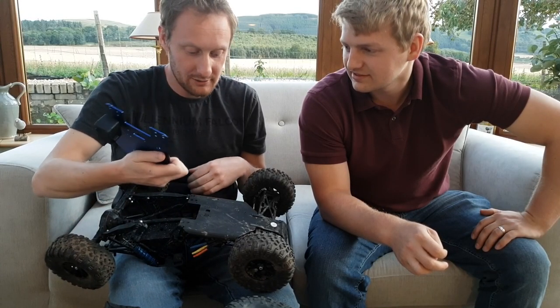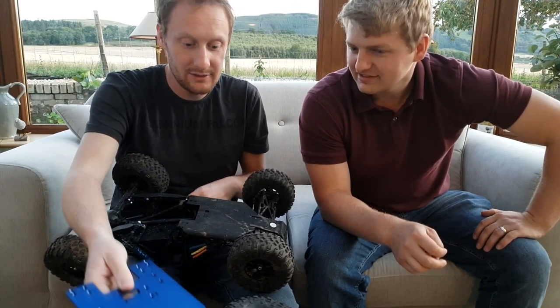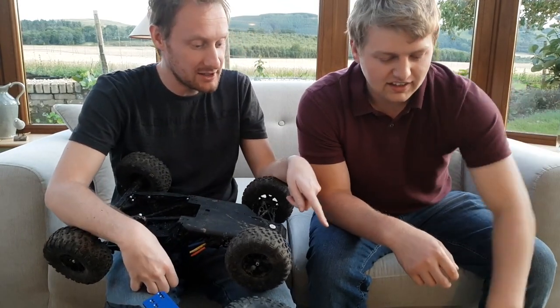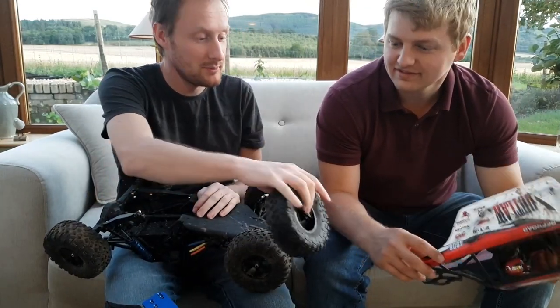What we're going to do today is I'm going to have to take this apart, take this all to pieces, and Matthew is going to repair the damage I did to my body shell. Yeah, I've got the hard part. Because you should see the spare wheel should be mounted there, but it isn't.